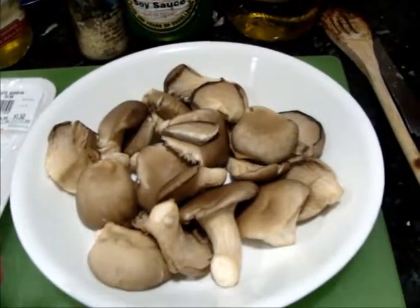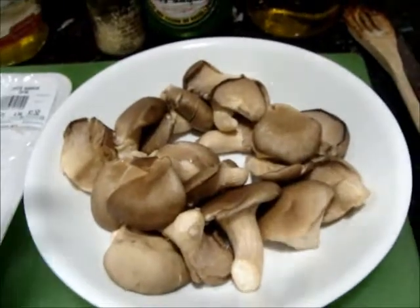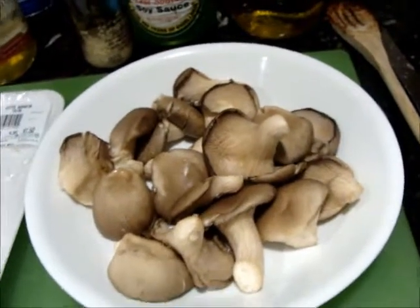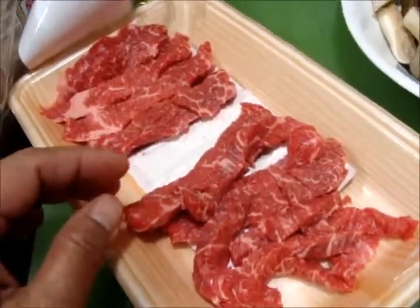For these, I'm deciding that I'm going to cook them whole. I'm not going to chop them up because I kind of like the big size of them. And it's going to go into tacos, so we kind of want something sizable, I think. Or maybe I will chop them. Let me think about that. And I'm just slivering the meat. I forget what it's called, but that's what I'm doing.